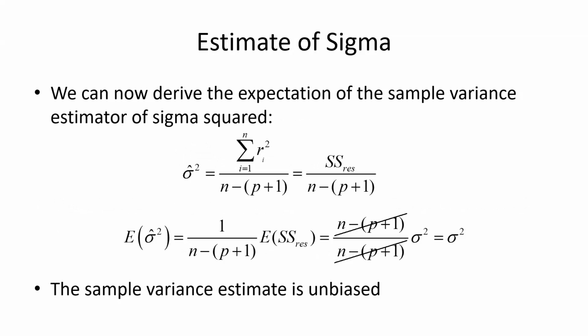And now we're ready to derive the expectation of the sample variance of sigma squared. So this is the definition, right? So this is just the same as that. It's just another way of writing it. That's the definition. So if I take the expected value of this, then this is constant, goes out in front. Expected value here we had on the last page, which is this times sigma squared. These cancel and it's sigma squared. So in other words, the expectation of the estimator of sigma squared comes out to be exactly sigma squared, and that means that the sample variance is unbiased, the sample variance being the estimator.